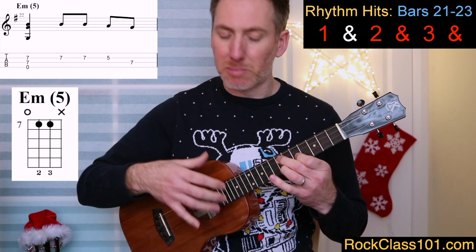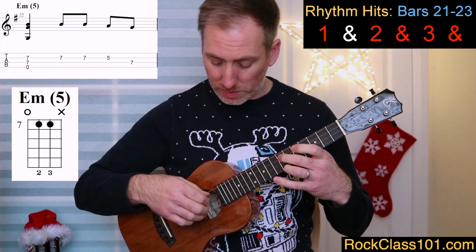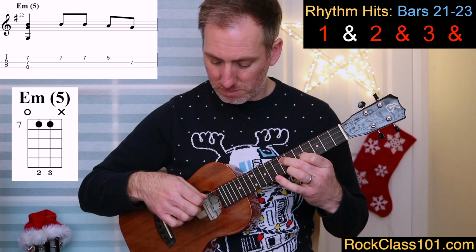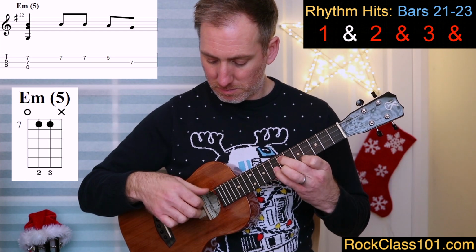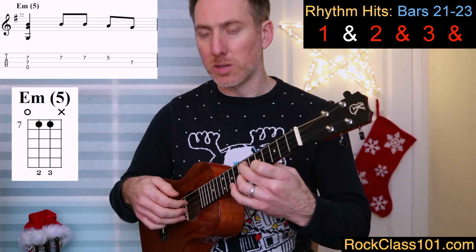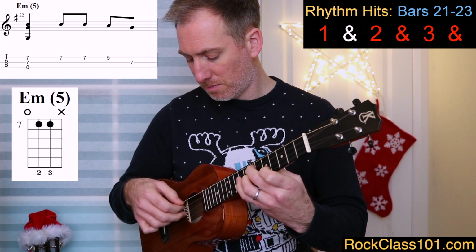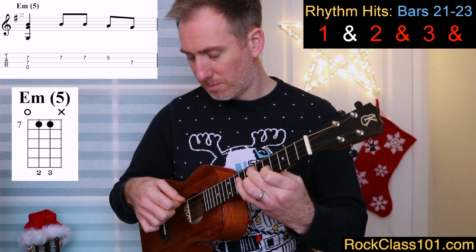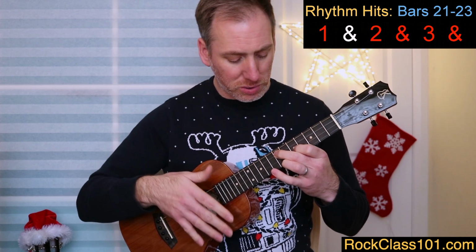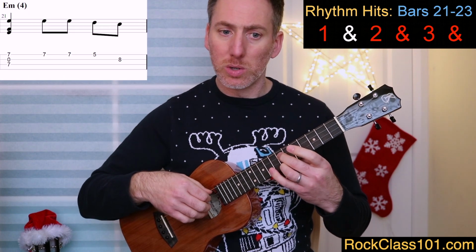Okay, it just speeds up that picking a little bit, gets it nice and clean. So the 2 bars together would sound like this. Picking there a bit more clearly as well. Okay, good. So let's have a go at those 2 bars together, super slow on my count. We'll play both bars together, 21 and 22.